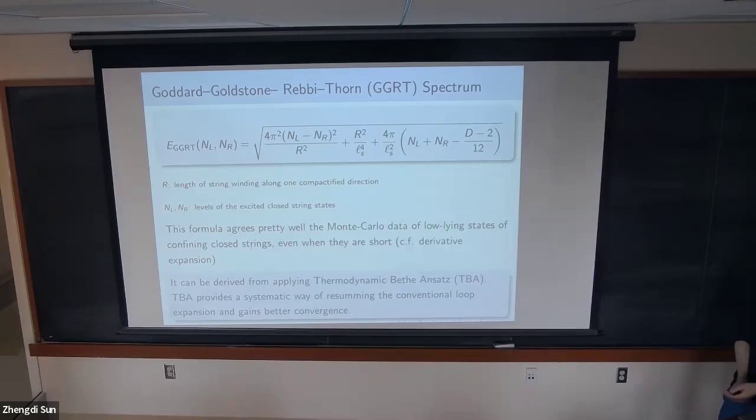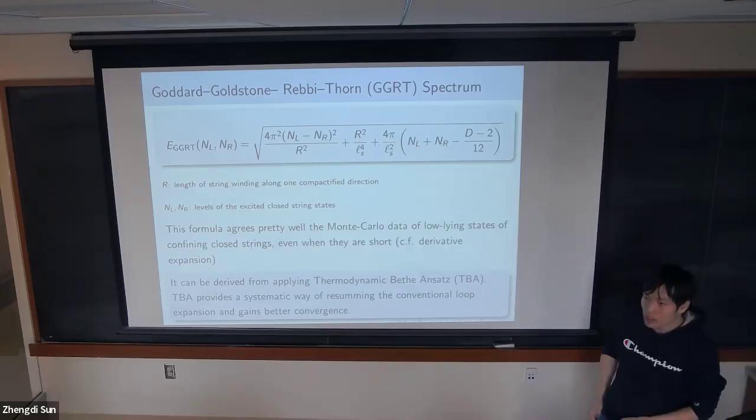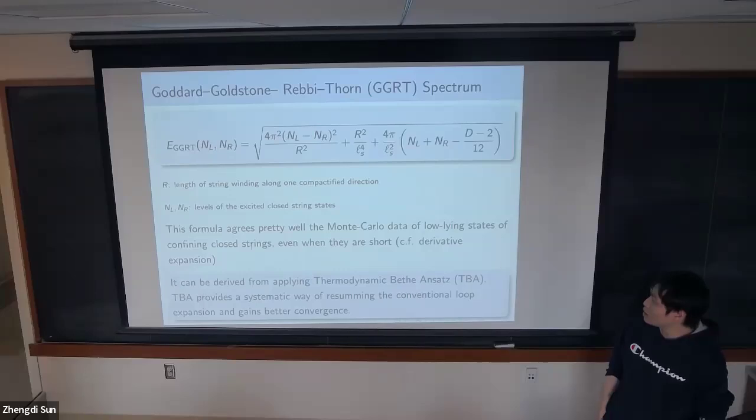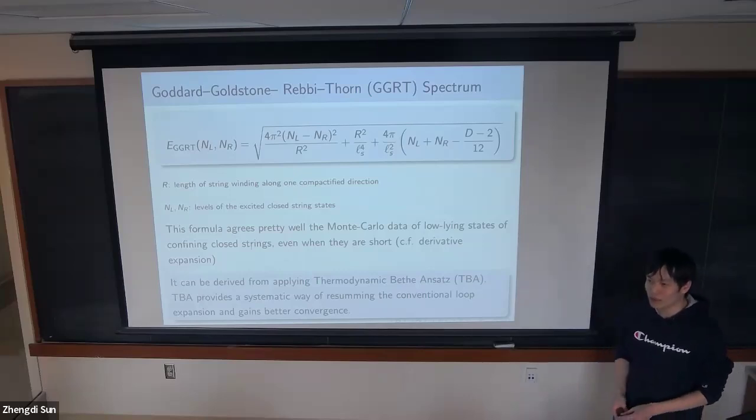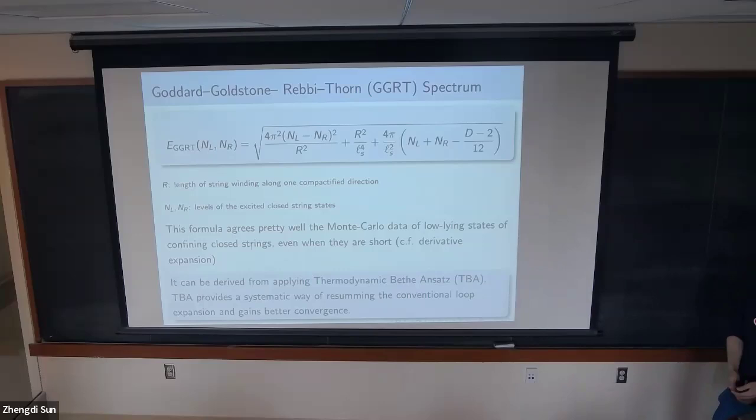So when you say that the formula agrees well, for what dimension, for what do you put in for d? In practice, it agrees well with both d equals 3 and 4. That's where we have spectrum. For d equals 5, probably there are some simulations, but that's not very well studied, because for d equals 5 the difficulty of doing lattice simulations is much greater.